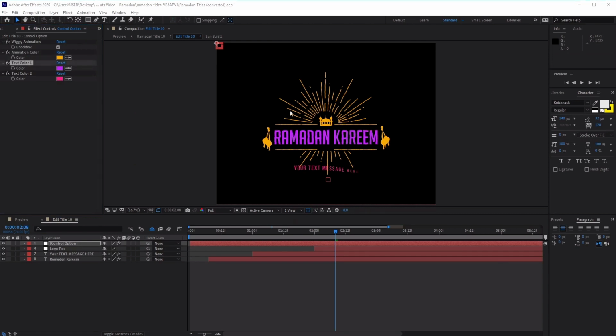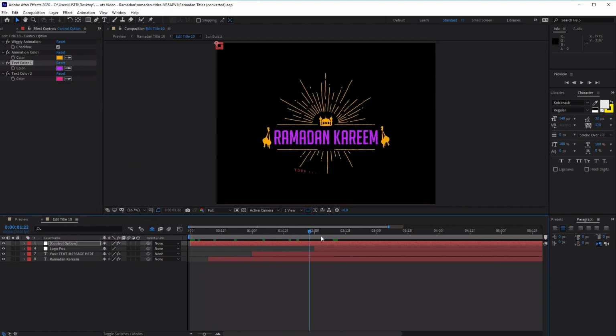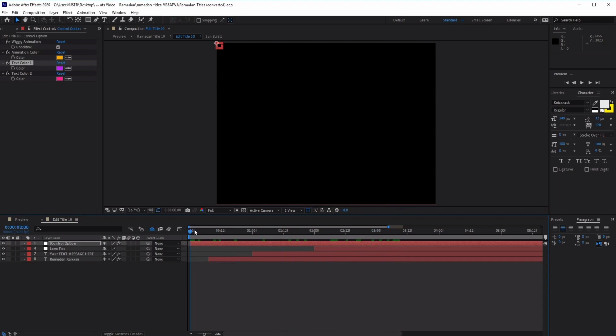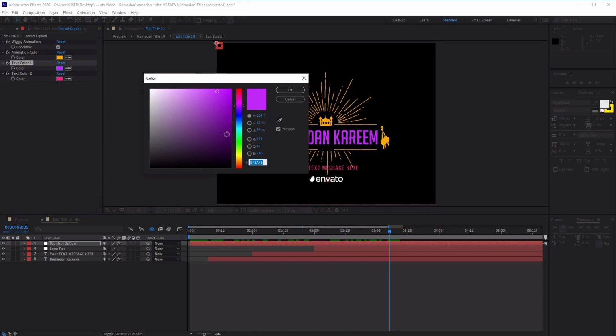Now, to see the design in the preview window, make sure that you have dragged the timeline to the middle of the whole design so that we have the whole design in view. Because as you can see at the beginning of our timeline, we have nothing, and it's only about halfway through where our animation finishes that we can see the whole design like so. Then simply do the same with the other 2 color squares.